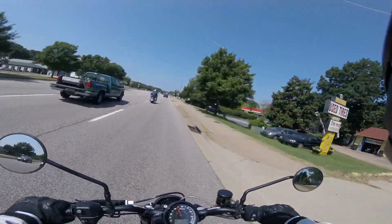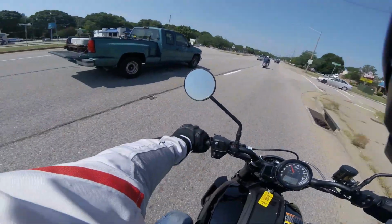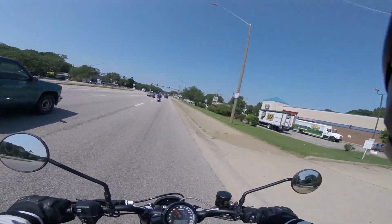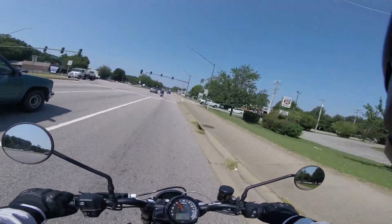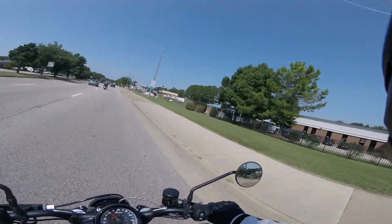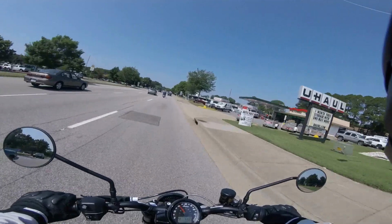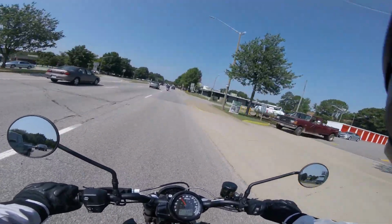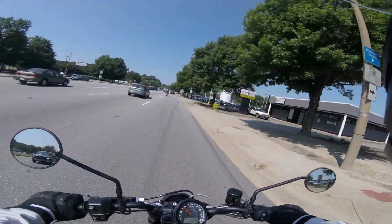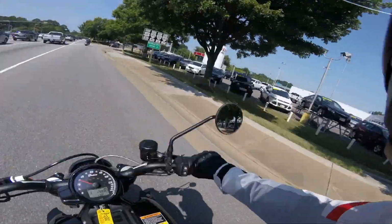So at this point, I've been riding for about 20 minutes in this test ride, maybe 25, not 100% sure. But my hips are beginning to ache, and my wrists ache too, because I'm sitting a bit far forward, and I just feel cramped. But I am used to the cruiser type motorcycles with my feet forward, like sitting in an armchair. So would I get used to it in time? Yeah, sure, I'd get used to it in time.